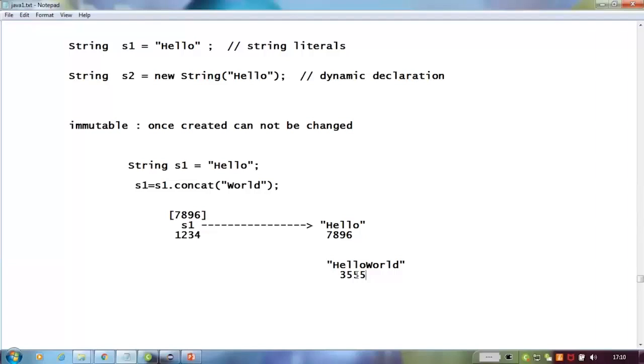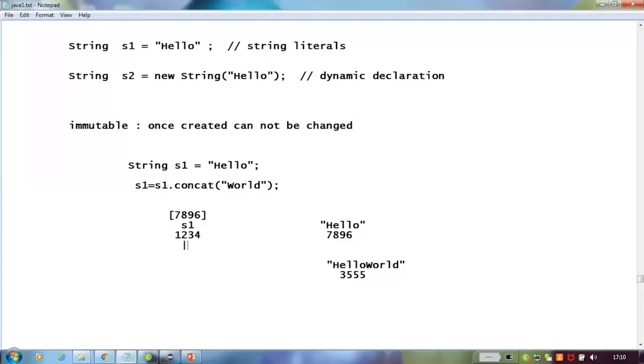Now who is pointing to this Hello World object? S1. S1 equal to s1.concat. The Hello World object is created, and now S1 is pointing to this object, Hello World. Right? So now it is not pointing to this object anymore.